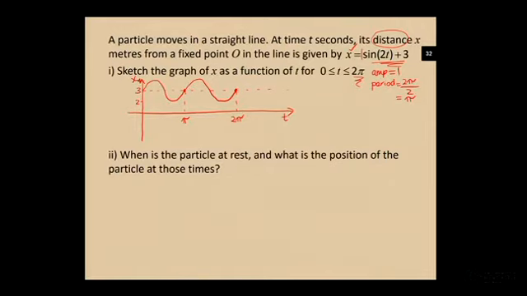Now, that's what you're meant to do when you do those diagrams, okay? This was a trig diagram. Again, a little bit of revision for you. The question wanted me to sketch it, so I've come up with my sketch. The question also says, when is the particle, a bit of a typo, it's been fixed up on the slides, but yours has an extra word. When is the particle at rest? So just get rid of that "is". Particle at rest normally means when V is equal to 0.